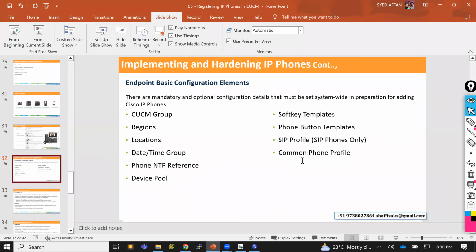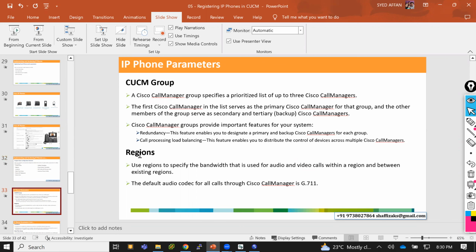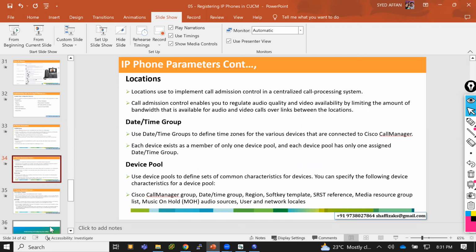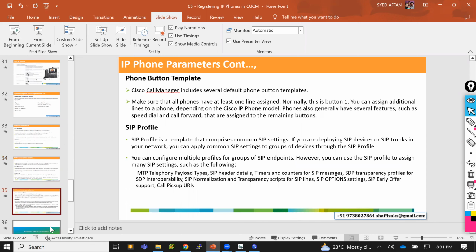The MAC address you are already aware of, device pool, phone button template, device security profile. All these are the mandatory parameters. CUCM, this is very important. CUCM group, regions, location, date and time, device pool, phone button template, SIP profile, I have already explained. I'm going to share this PDF with you.